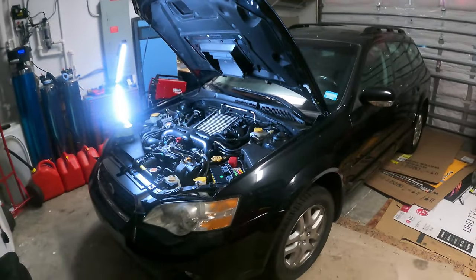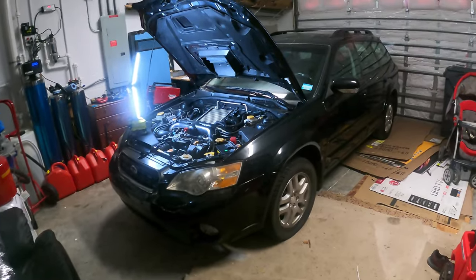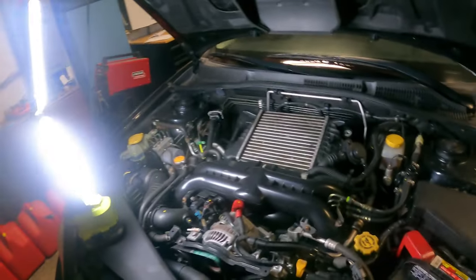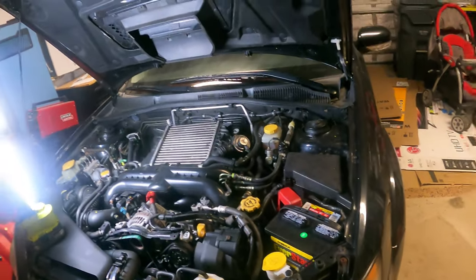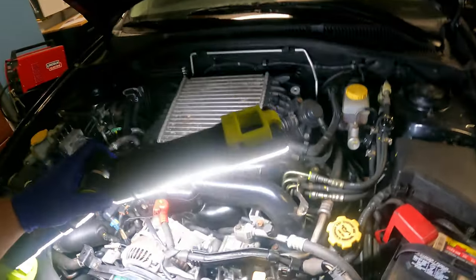This is a 2007 Subaru Outback 2.5 XT, and apparently that code shows up when those banjo bolt filters get clogged. And allegedly, I can't confirm because I haven't found any diagrams yet, there should be two filters in here.